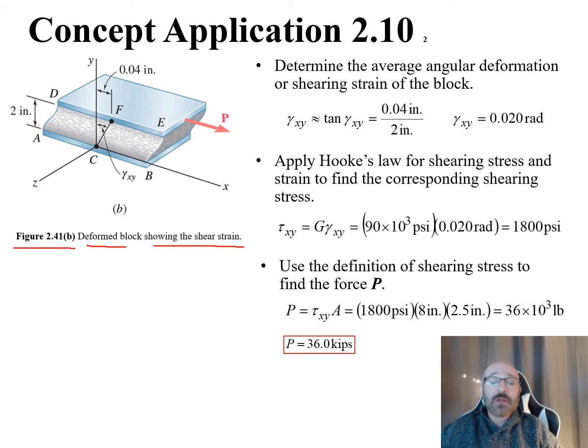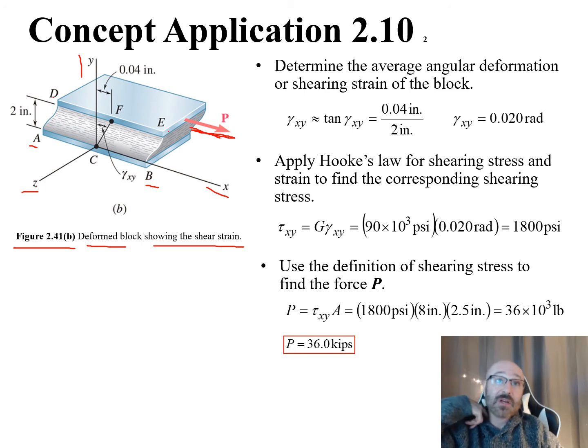Let's take a look at everything that we have. We have this bottom plate that's fixed to the surface, which goes from A to B. We have the top plate, which is moving, and we have this load P applied, from D to E on these sides. We have this coordinate system defined, with Z coming out this way, X going along this way, and Y coming straight up.